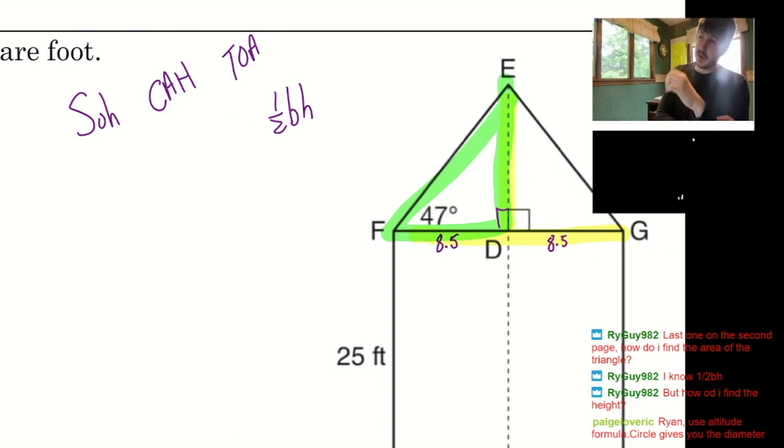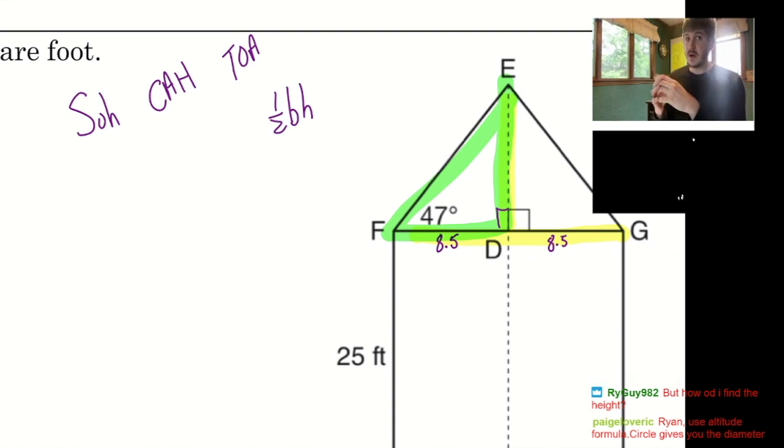Don't be surprised because you're going to be taking the tangent of 47. You are going to have an irrational number here, so you are going to have to probably round it the best you can, but that is how you find the height to that triangle. Once you have the height, then you can do 1/2 base times height. Just be aware that you are going to get a decimal number. This problem does work out. It's not that nice in terms of the numbers.